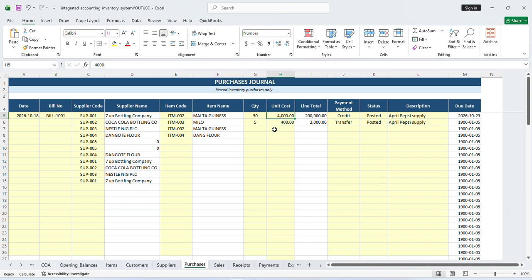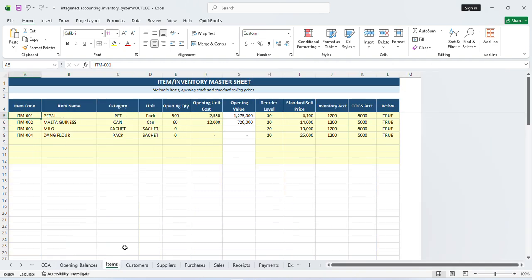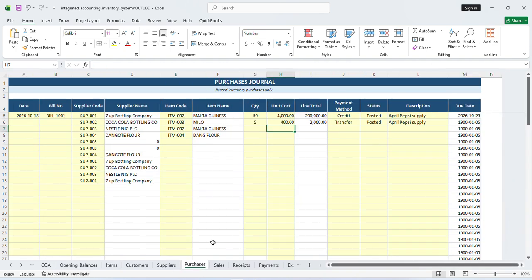Yes, this unit cost should have been automated, but because we are dealing with purchases, I don't want a situation whereby the item code is locked to only changes made from our item list.